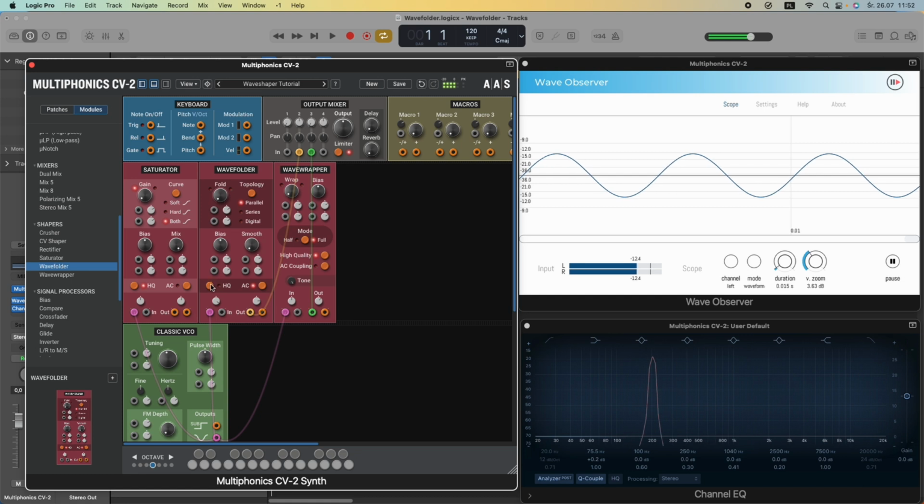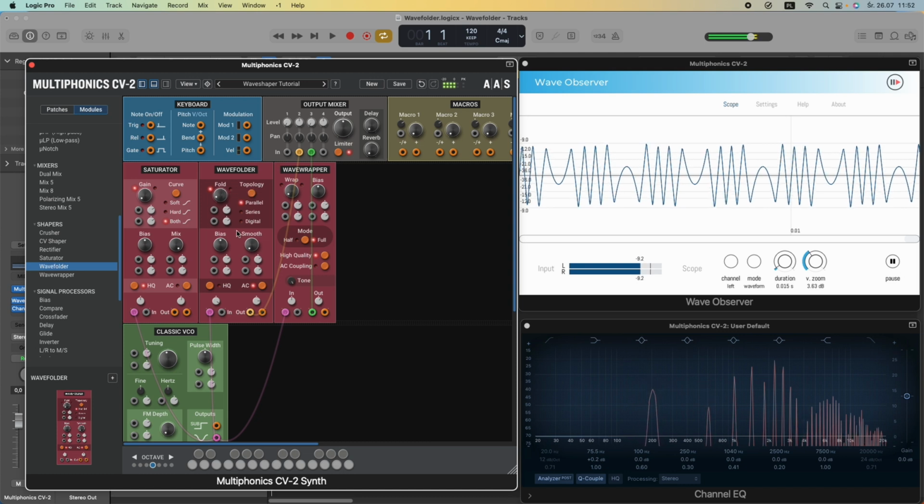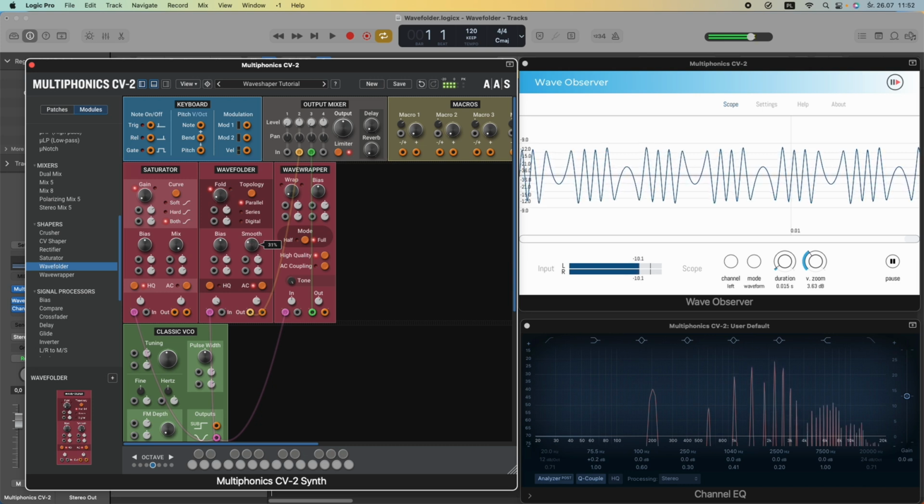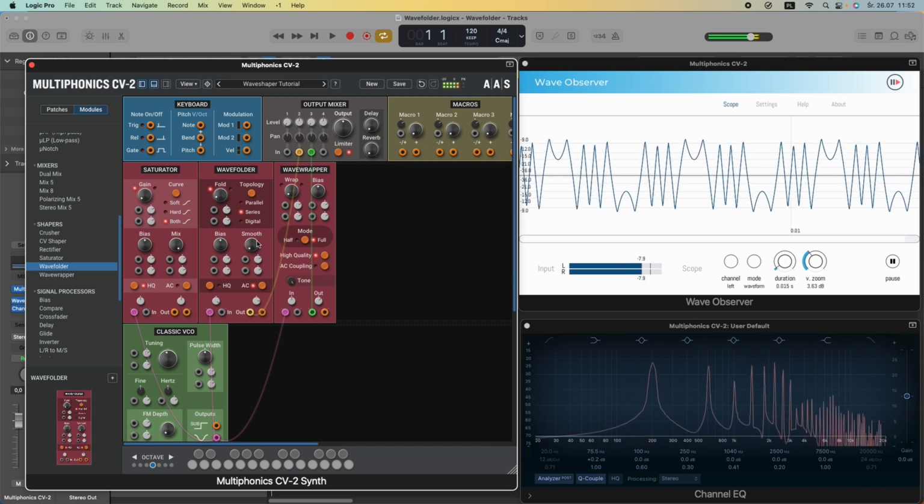The output of the wave folder can be pretty rich and intense. If we require a more mellow sound, we can use the smooth knob. Its effects are different for each topology, but in general, you can think of it like a low-pass filter reducing the brightness of the output. At low fold settings, all topologies sound quite similar. Their nature becomes more apparent as you increase the fold setting or use other settings.